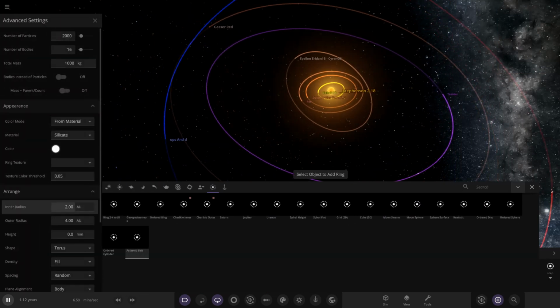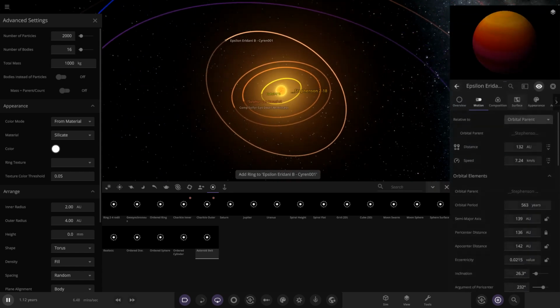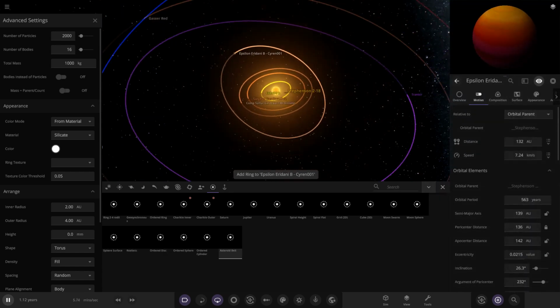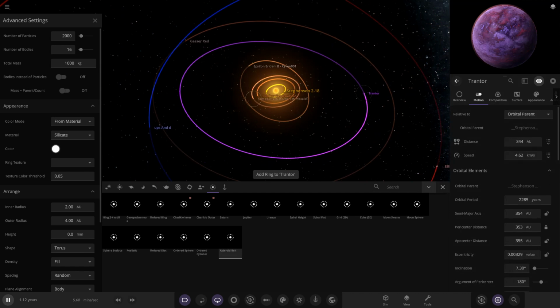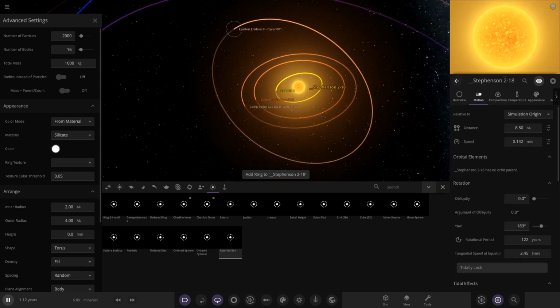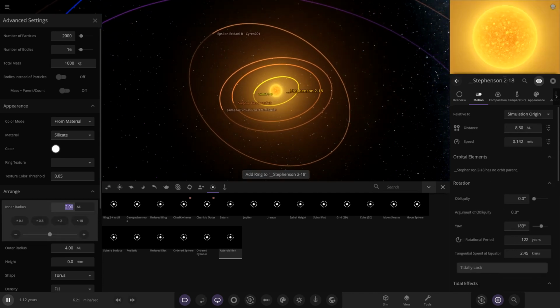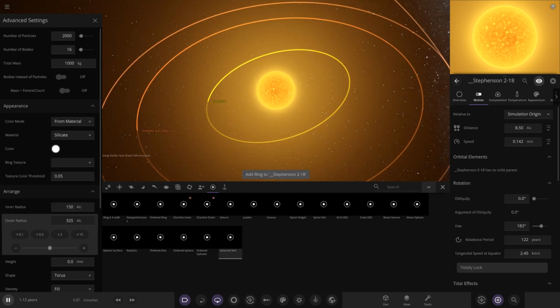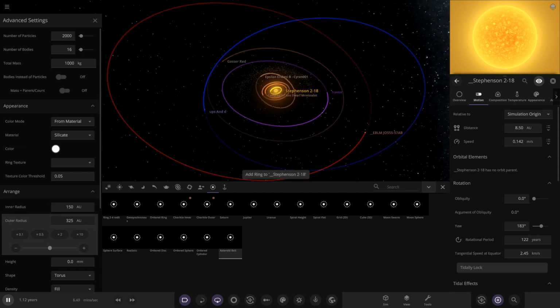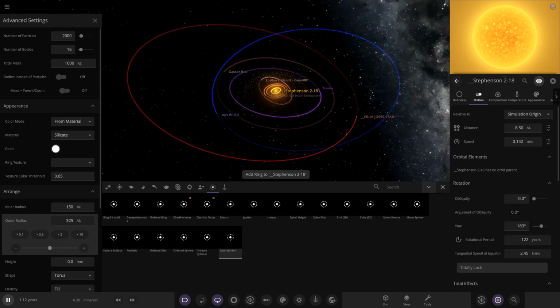Okay, so we want AU. So it was, oh, what was it? So this one was 139, and the other one was about 300. Oh, no, back on the start. Okay, let's check that again. So it's 139. Okay, so I want about 150, and then I want it to go to around 325 AU. So then if I place it around Steph now, yeah, there you go. So that is perfectly in that gap between Trantor and Epsilon.